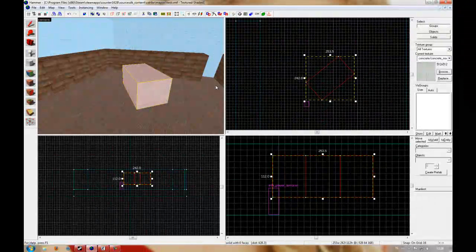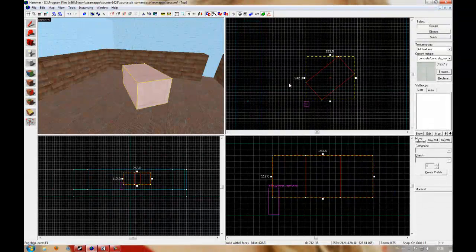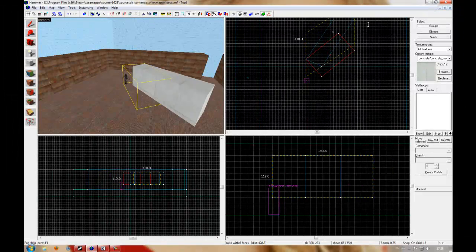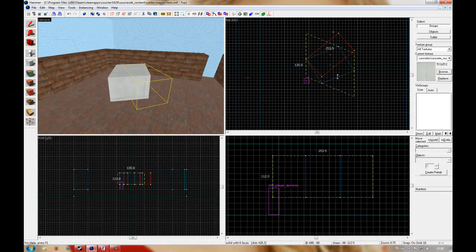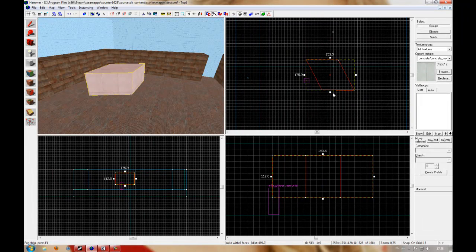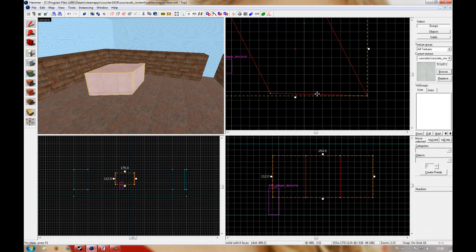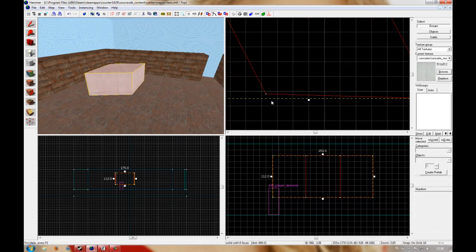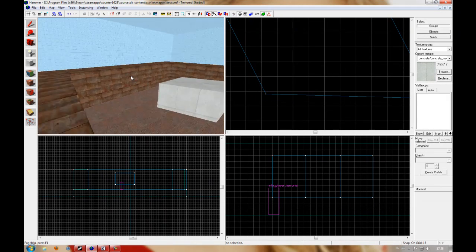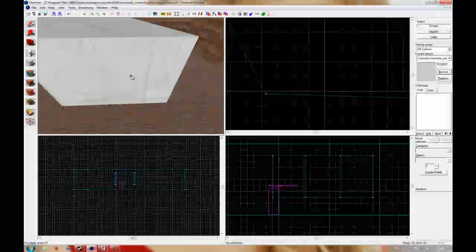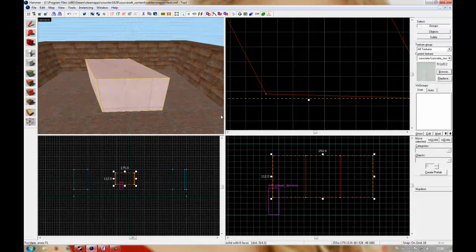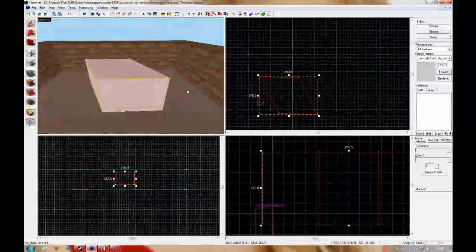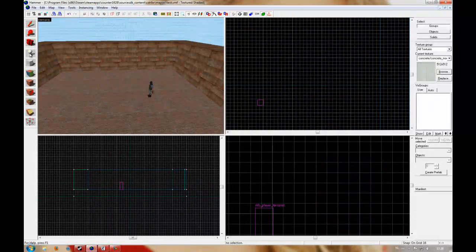Now if we click on the object 2 times, some other squares will form, and these are used to change your block diagonally. As you can see, it will totally mess up your grid, or well, not actually your grid, but it's not on grid, so Hammer will have a lot more difficulties compiling this block than just a normal block that's on the grid. So I would not suggest that you use this, but just to show you.